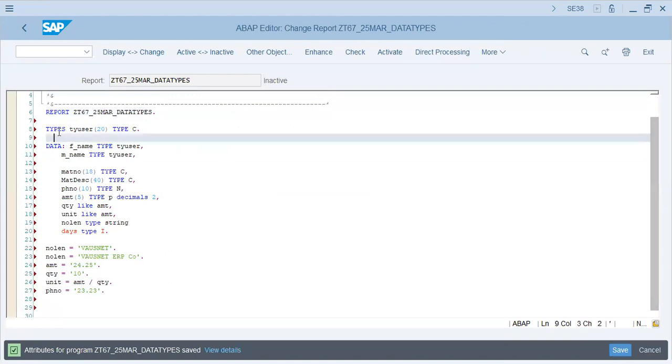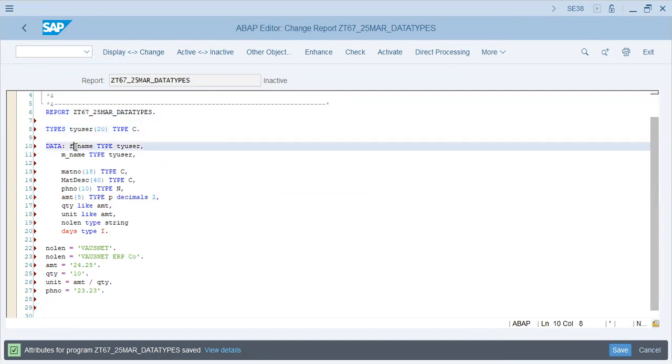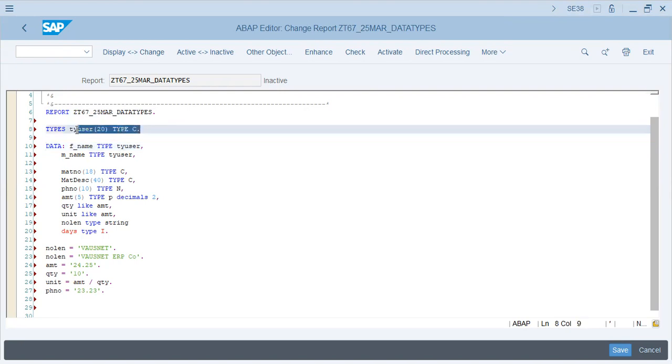So types, TY user, 20 length, type character. Data. This is a keyword, and we are defining a variable first name type TY user. TY user is 20 length of character type. So this is a global declaration.